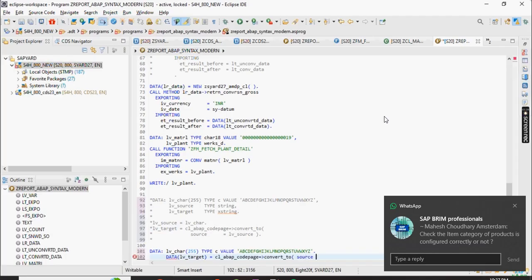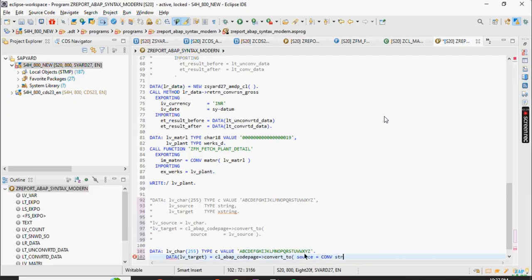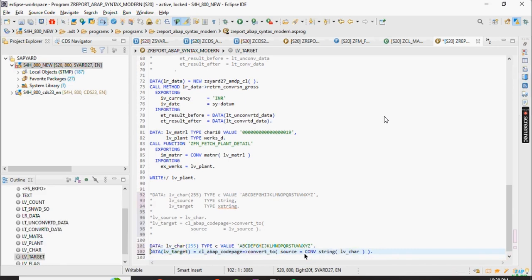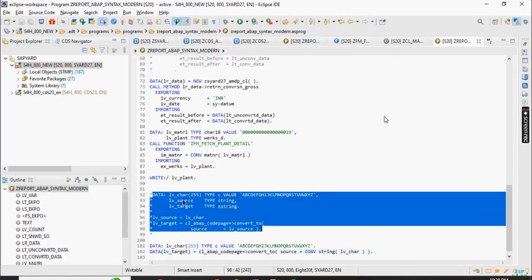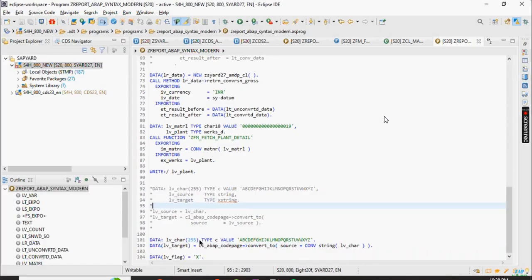Now what it was, I was passing to source equals to, I'll make use of the convert operator here, I'll give the data type, okay, and I'll open bracket, close bracket. Here what I'll give, LV_char, okay, and I'll open and close, since I've opened the bracket, I've closed the bracket, shift and F1, control and F2, control and F3, see done. You were writing 5-6 lines of code, right? Declare this, declare this, declare this. Oh my God, we need to declare so much. I don't want to declare so much.